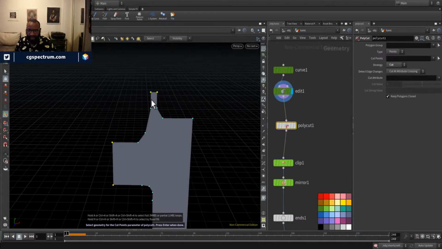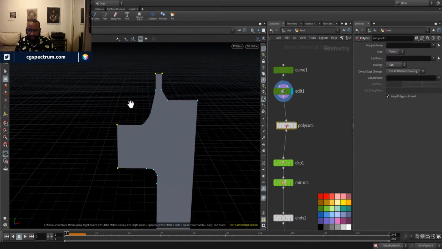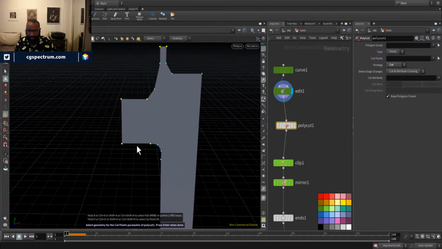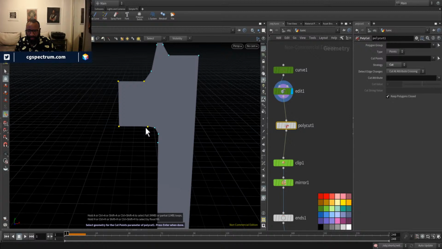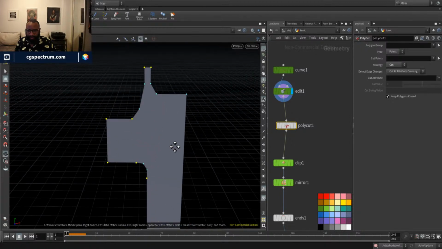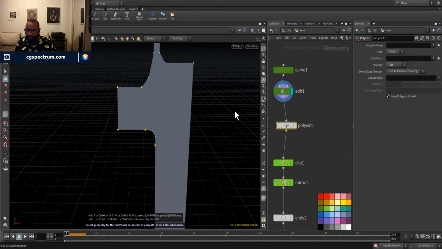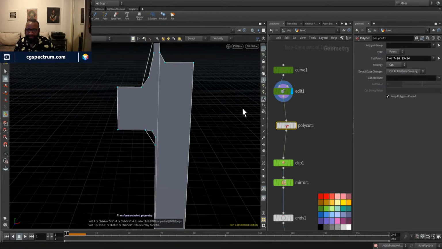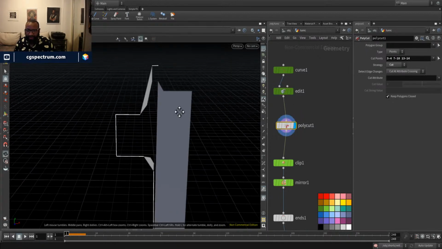I want this to be a straight line. I want that to be a curve into there. Actually, I probably want this to be a straight line as well. I want this to be a straight line as well. This is going to curve. That'll be a straight line. So press enter, and I'll get those lines. See what this does. That's what it gives me.